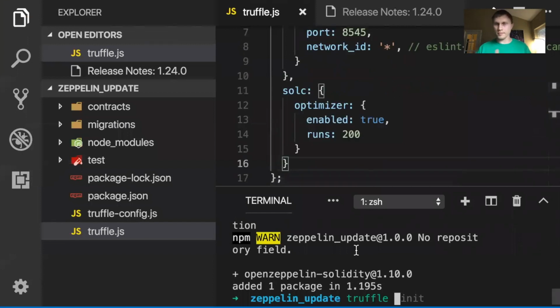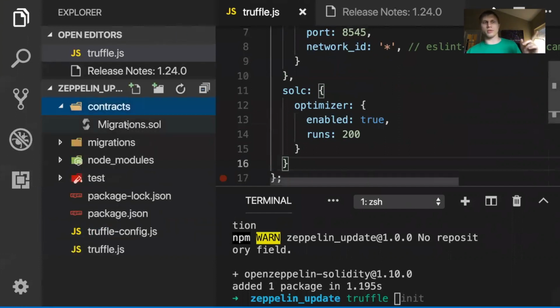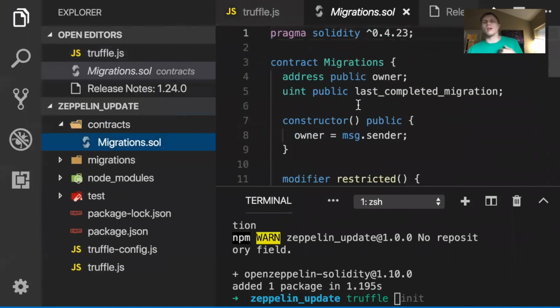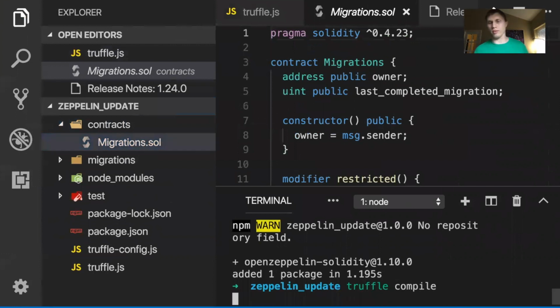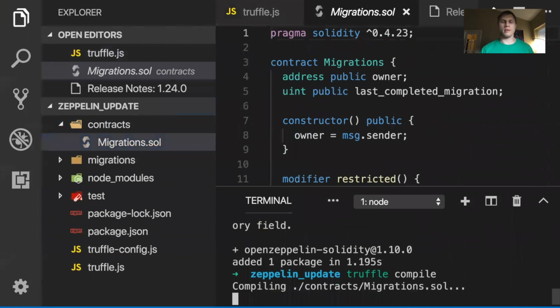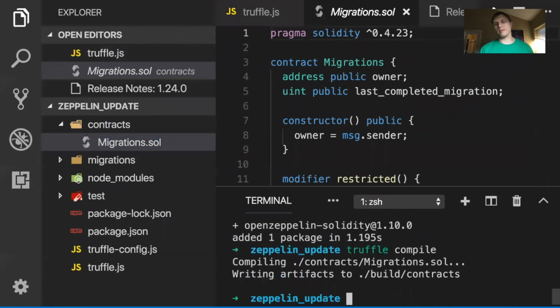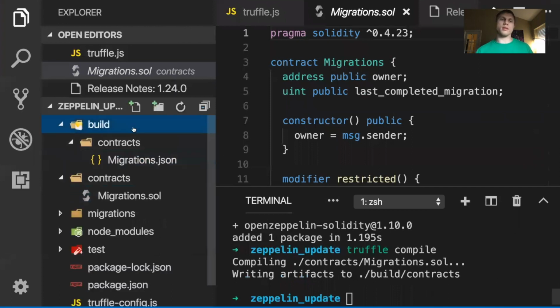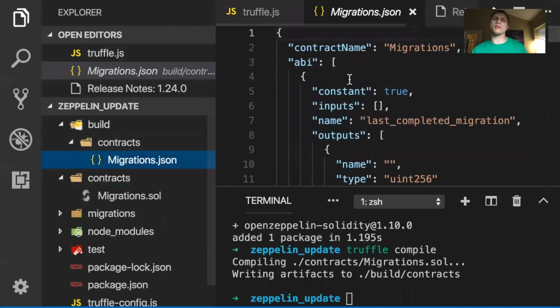Now, just to make sure everything is working, we have one contract, which is Migrations.sol, the default contract generated by the Truffle framework, and I want to run truffle compile. If it's successfully compiled, you should see this generated Migrations.json file.